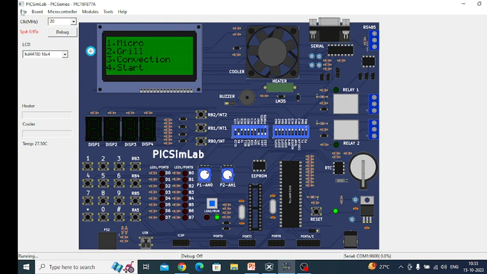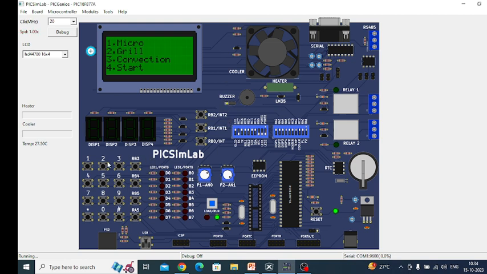So first of all, I will say what the components are using in the PiximLab stimulator. Here are the matrix keypad, and the 1, 2, 3, 4 textile switches. Here is a reset key, which is used to turn the PiximLab stimulator, our microwave oven, on and off. Here is a cooler, which is used to cool a particular dish. The heater is also there, and the buzzer will let us know that time is up.